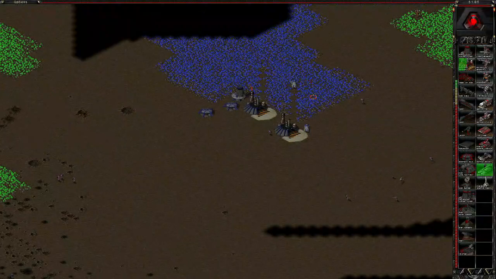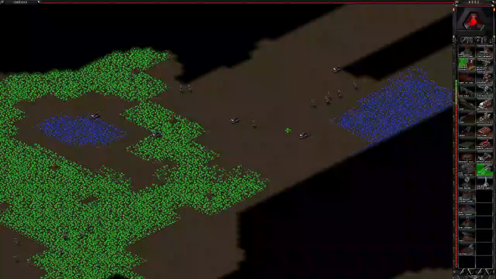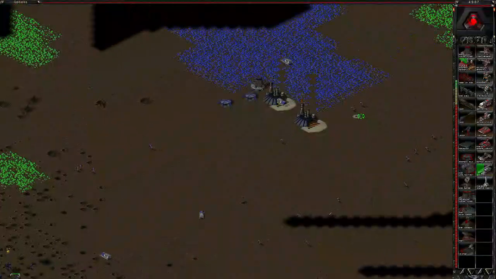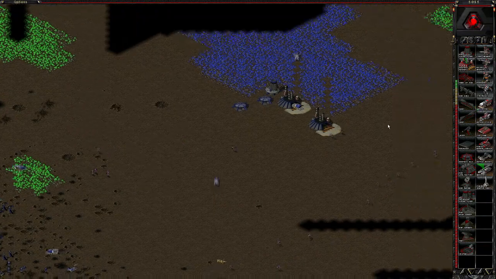Yeah, because once you've got a foothold, things get a lot easier. And it doesn't look like the AI is becoming any more complex or difficult. So that's good news. That harvester is still getting harassed by those artillery.